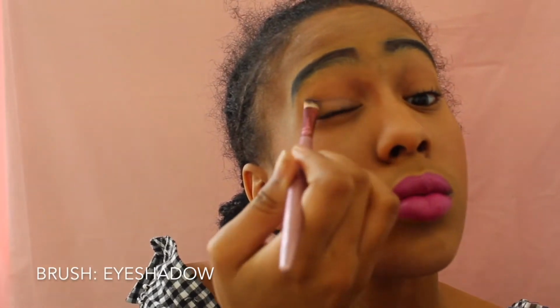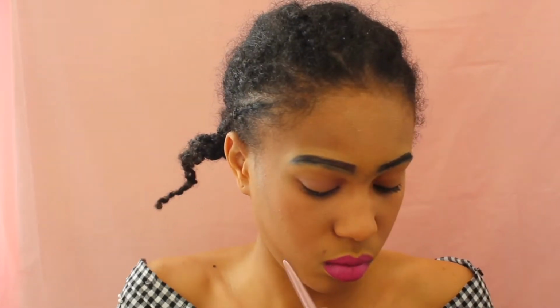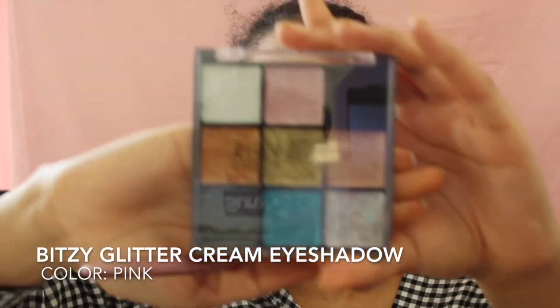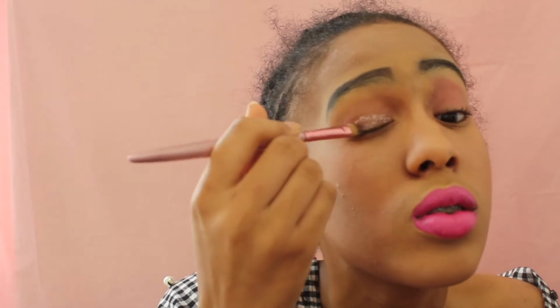Then I'm taking my Notorious eyeshadow palette, and when I say Notorious, because it's known for something bad, because no one knows what the heck it's called. There's like no label. I'm taking the darkest pink from it and I'm adding it to my lids. This is me realizing that I got eyeshadow on my face. Then I'm taking the BITZY Glitter Cream eyeshadow, and when I tell you I hate this eyeshadow, I really do. I might have to do a review on it. So then I added more of the dark pink color to the top of my eyes.